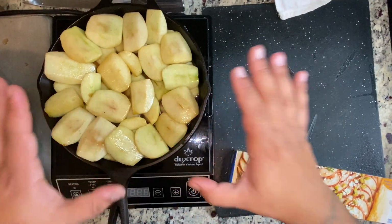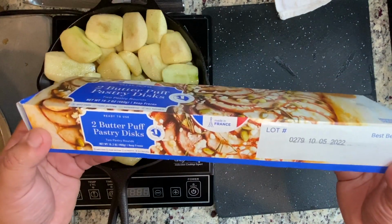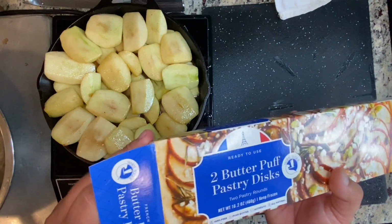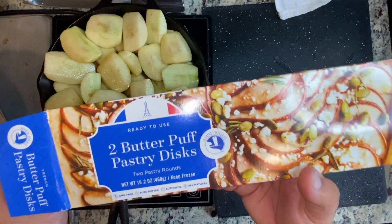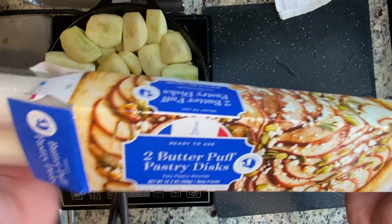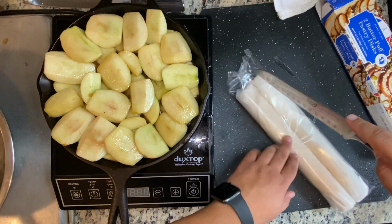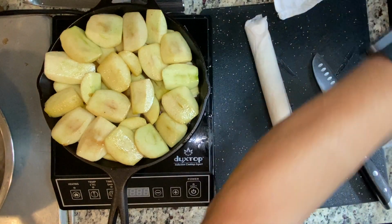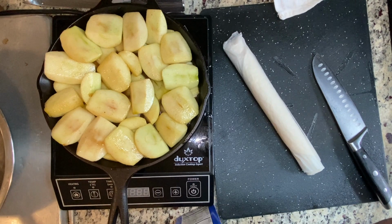All right, our apples are ready, and we're grabbing our next step, which is puff pastry. I did puff pastry in culinary school. It was such a hard process. I'm sure if you're a baker, you're used to it, but it's something that I picked up in Whole Foods, in the freezer section, or in your grocery store, supermarket. Check your market for puff pastry. We have 2 different individuals in here. We're only gonna need one. So best thing about it is you're gonna let it defrost for about 10 minutes on your counter.